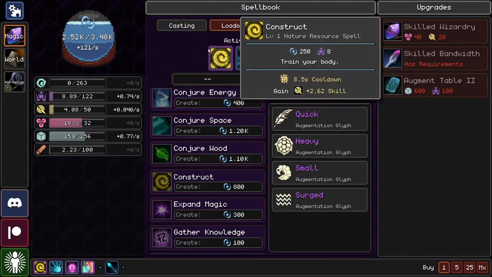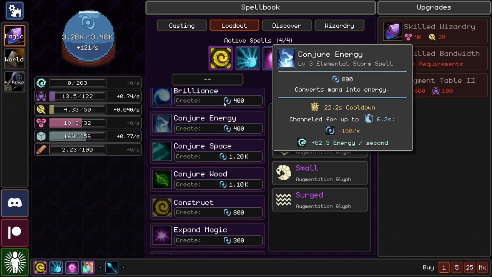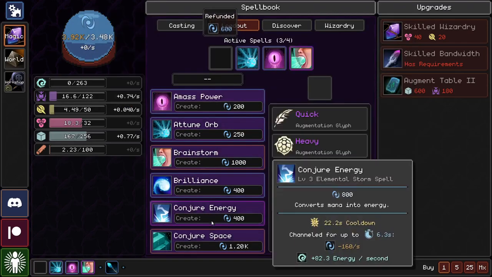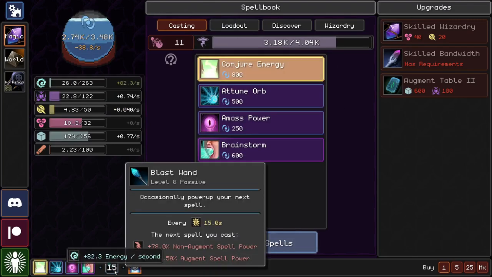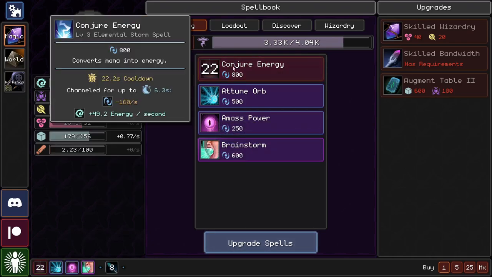So yeah, I think what I want to do is fill knowledge up and then cast construct to get a bunch of skill and then rinse and repeat. So let's get rid of this. Let's switch it back to conjure energy. And then we got to keep an eye on this blast wand now. Well, that really created a lot of energy.